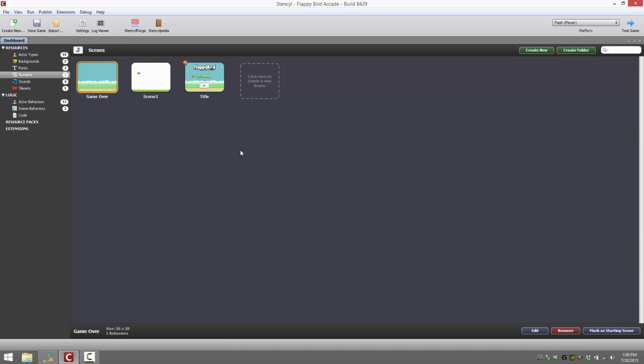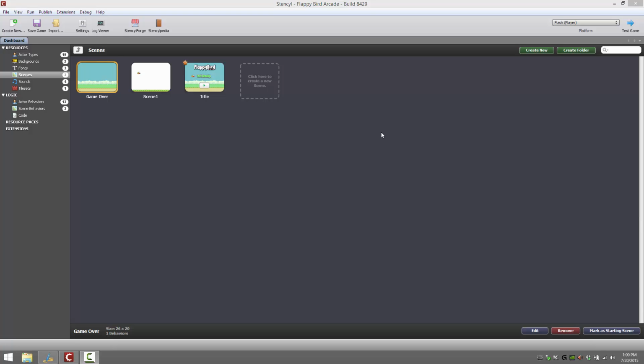So depending on the platforms you're deploying for, there is a price tag attached to Stencyl. All your development work can be done completely and utterly free. The difference between platforms is almost non-existent, other than, of course, your input types available, etc. But if you want to deploy to the Steam Store or Google Play Store or the Mac App Store, sorry, the iOS App Store, you are going to have to pay. It'd be $99 anyway, depending on which platforms you're aiming at. So that is the pricing model here. In my opinion, that's actually a rather fair way to go about it. Your functionality is complete. Otherwise, it is just publishing that you're paying for.